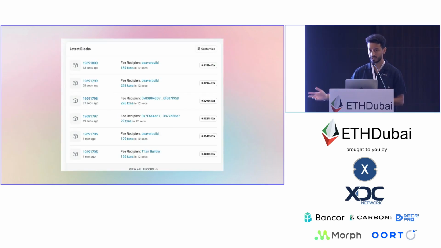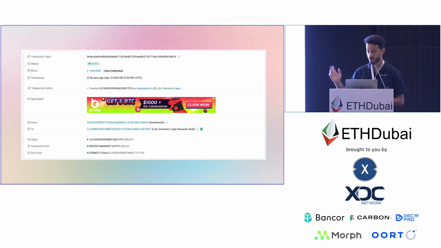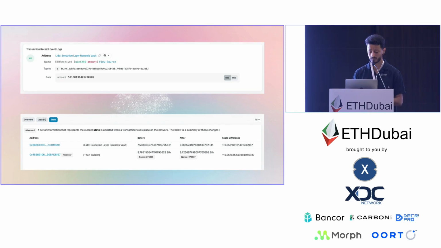So with this rich data model, you can not only display or index, let's say, the list of all the blocks and the relationship to one another, because you will also experience reorgs, or the details of a transaction, but also more minute things like which logs were emitted during this transaction or this particular call and in what order. Or you can also see, these are all screenshots from Etherscan, by the way, how the state was modified during the lifetime of a transaction.